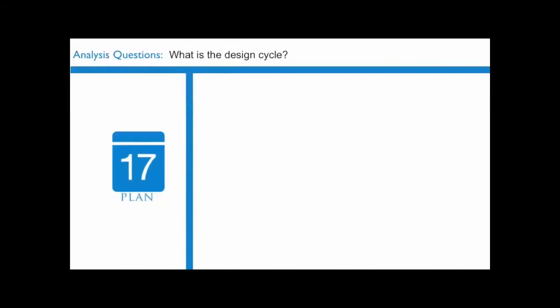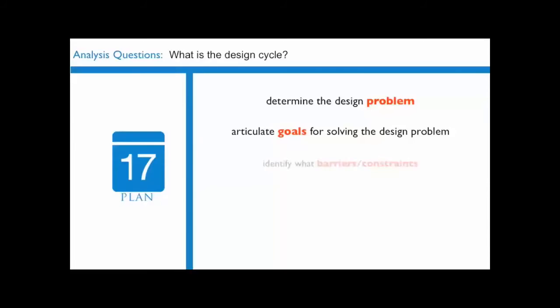When you're developing an action plan, you are establishing the process for achieving your design goals. As with many other aspects of design, a plan of action will be unique to the design problem. Not all plans of action will be the same. However, a plan of action should contain the following characteristics. It should determine what the design problem is. It should also articulate the goals for solving the design problem, as well as give some consideration to the barriers or constraints that you're going to be working with. These can be things such as time or the availability of different mediums, which brings us to the next question.